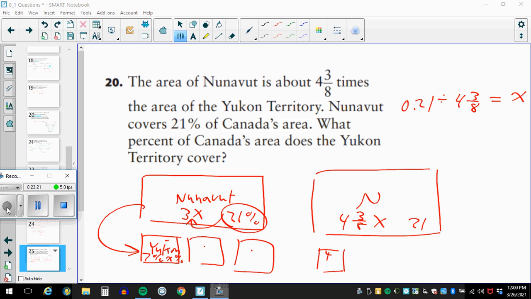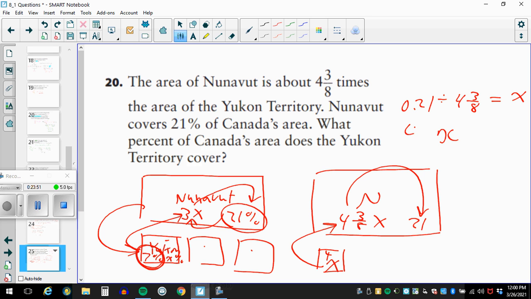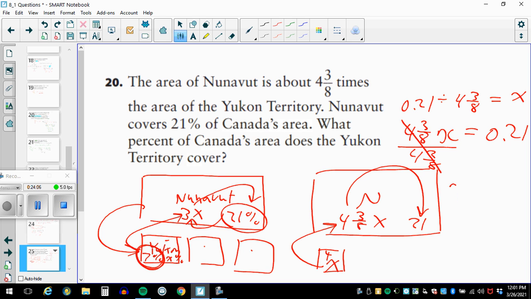I just realized what I did wrong. Okay, in our practical example of 3 times, what I did is I took the percentage and I multiplied it by how many times bigger it was to get 21%. So if Nunavut was 7%, multiplying it by 3 would give me 21. So therefore, if the Yukon is x%, multiplying it by 4 3/8 will give me 21%, which means taking the x value and multiplying it by 4 3/8 will equal the 21% of Canada. Okay, that's the actual equation. If you think about it, if I'm isolating it, I'm going to divide it by 4 3/8 to get rid of it, which is what I'm going to do over here. Right? Because if you think about it, this is exactly what I'm doing up here.